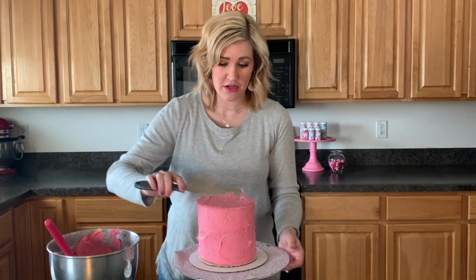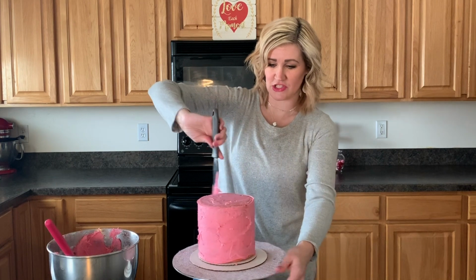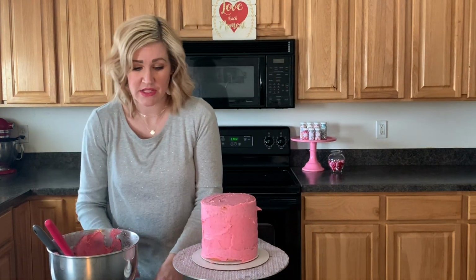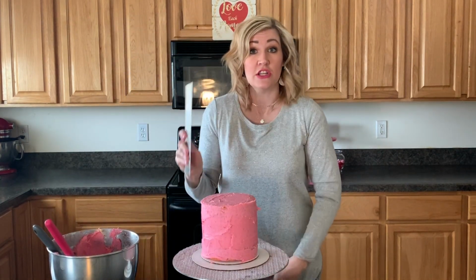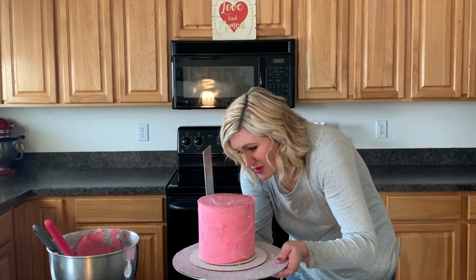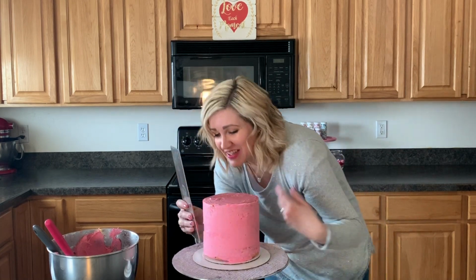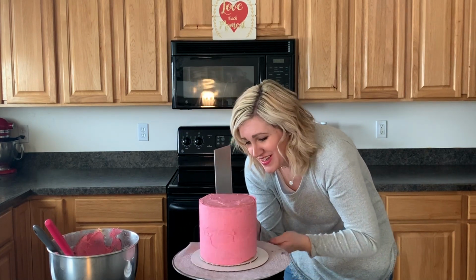So we're just gonna spread it around here, as I'm doing. Doesn't have to be perfect. Like I said, it's just a crumb coat, but we are gonna use our cake comb and we're gonna smooth it out just a little bit. And then we will put it in the freezer and we let it sit there for about, some people do it a little bit longer, but I just go for 5 minutes.